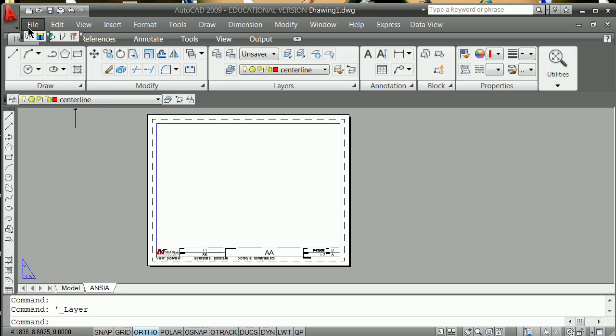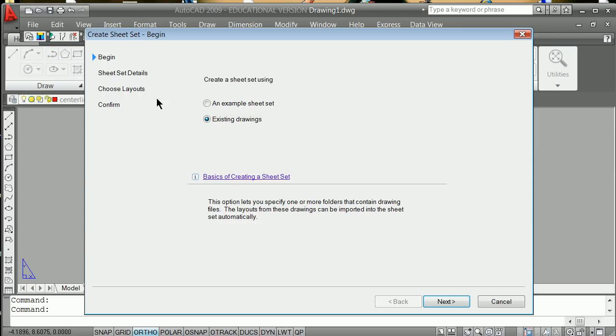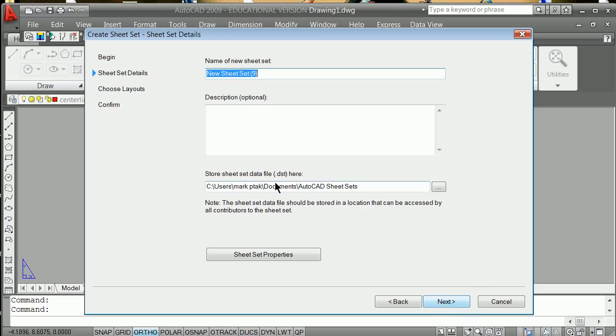You're basically going to go outside your drawing to do the plot, is the best I can explain this. You're usually doing more than one plot, but you can do it for one. It's just as good, so the process is the same. You're going to begin a new sheet set, or you're going to open an existing sheet set, but here we're going to begin a new sheet set, and you're going to typically go with existing drawings. And hit next. The mouse is not taking.